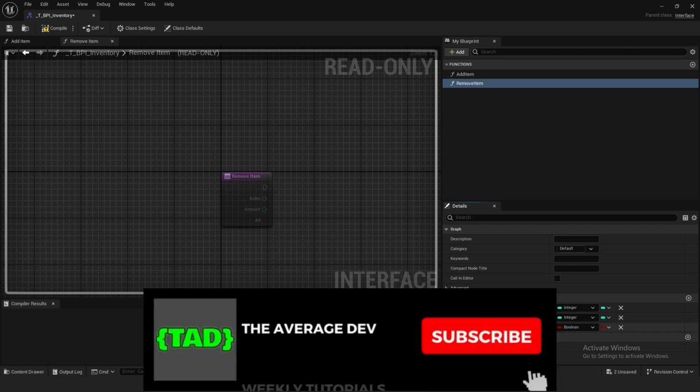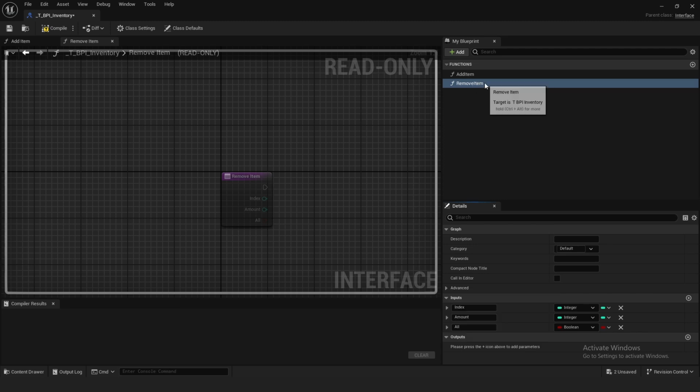What this all will do is it's just a simple way, instead of having to have multiple interface functions, where we have one where it's remove a certain number of items and then another to remove all items, we can sort of combine it in just one function. So we can just have a boolean flag that's just, if we check it, then it removes everything essentially.